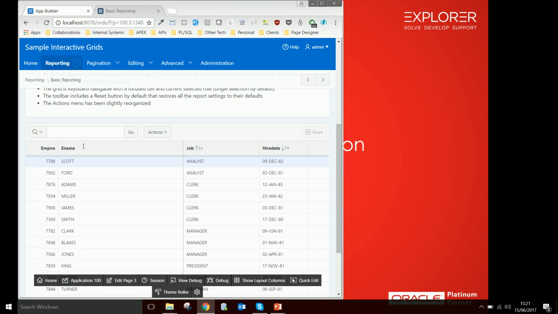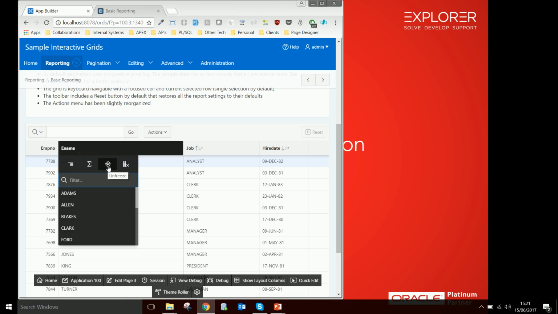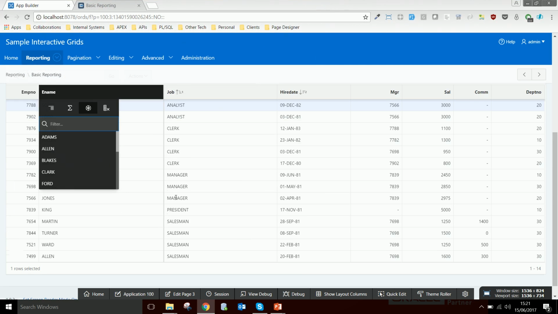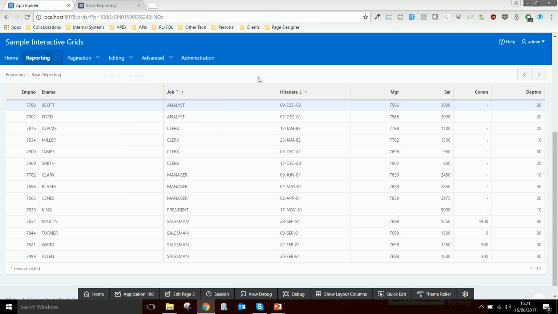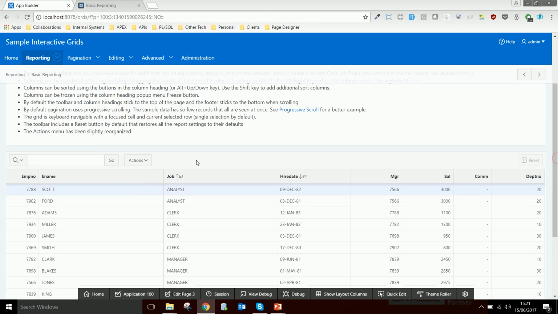All this is done by the menu there. We can decide to unfreeze the column or freeze more columns. Let's expand that. So we've seen this in reporting mode. So we don't have access to an edit button. We don't have access to a save button, for example.